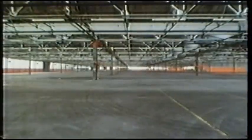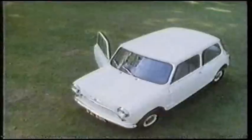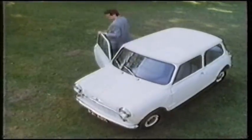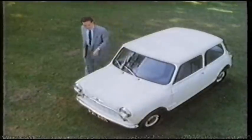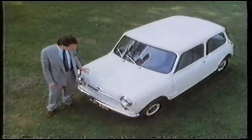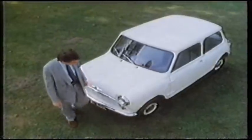Linwood closed in 1981. Ironically, the government-backed investment of £23 million squandered here was exactly what was needed in the Midlands for this revolutionary British design, Issigonis's Mini. There's no gainsaying the quality and novelty of the Mini concept. It's one of the most significant cars ever and became a legend in its own lifetime.